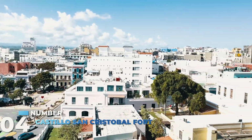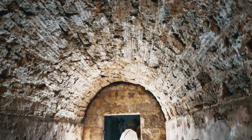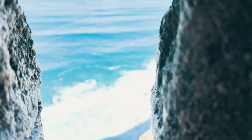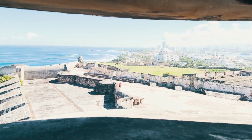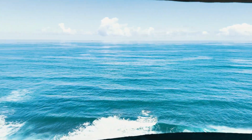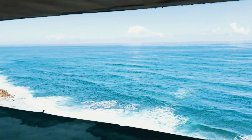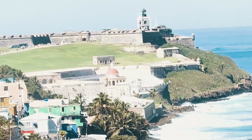You'll see that in some of the video. And they have underground tunnels and dungeons. In fact, super cool. That was pretty neat. But you should definitely not forget to take your camera because the views from the top are epic. They really are. I mean, Instagram worthy, as they say. I guess it's not a 360 degree view, but it's a very wide expanse.